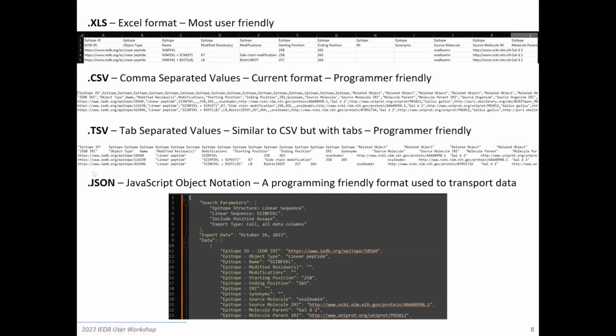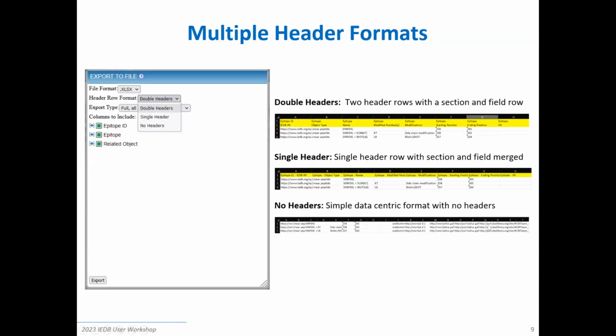And the final file format we have is this JSON file, which is a programming format that's used widely across the web. It's the JavaScript Object Notation. You can see an example here where this one is really highly specialized towards if you want to import it into another application to consume, say you have a Python script or something else. This is one of the easiest ways to get the data in and then manipulate it within your application.